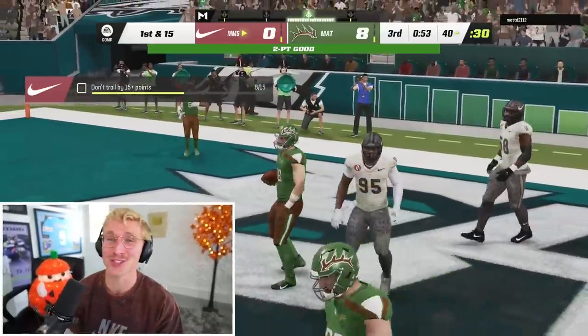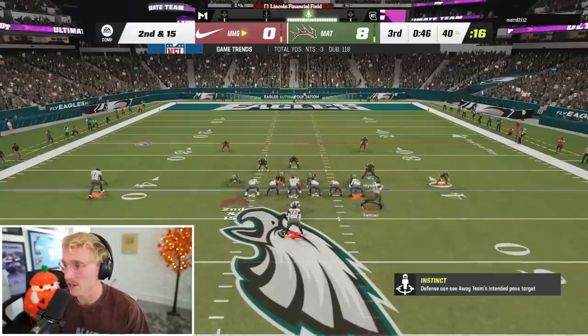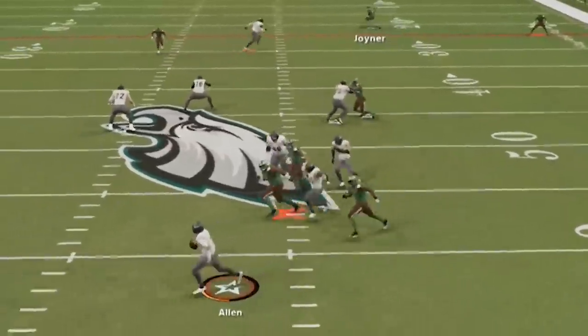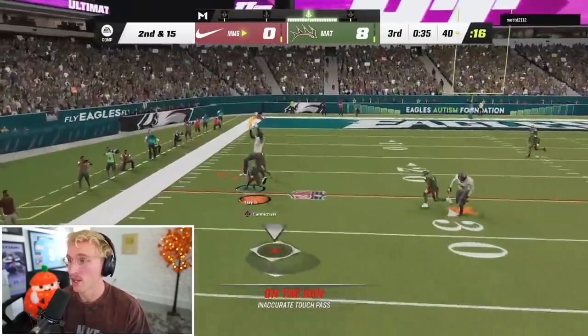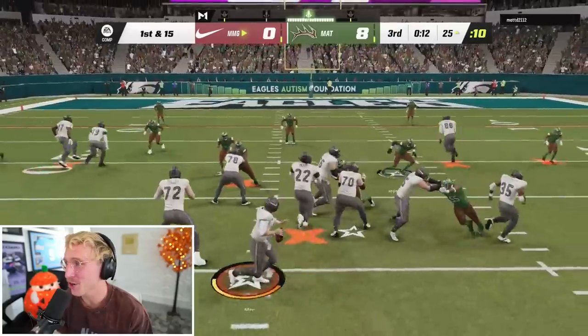Damn it! Super tall, super slow. Derwin James doesn't pick that. Gonna try and kind of clear the safeties out here. This is cover 2, right? So it can only guard so many. Holy shit, no way. No way! That's first down! It's just so fucked.